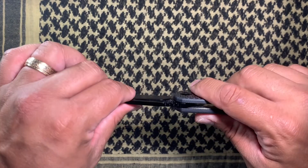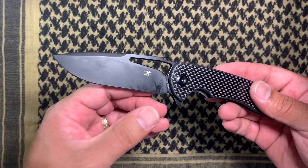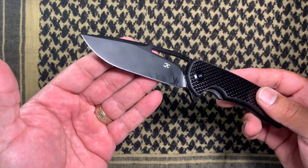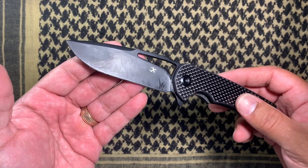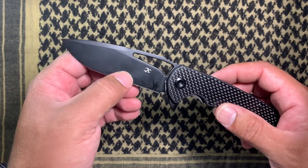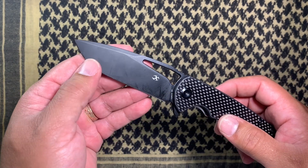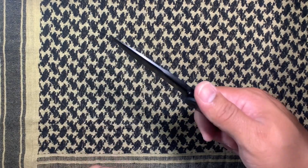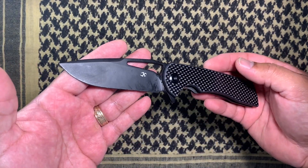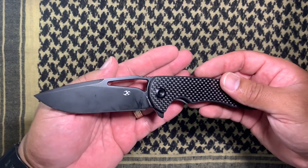The action is really good — it's definitely solid, no wobble, and you can see I've been using it to cut. It's got a slight recurve, which is nice because it's not too hard to sharpen, but it does give you that little extra benefit of the recurve. It's not hollow ground though. The Blur has a bigger recurve and it's hollow ground — that thing slices really well. This does slice well but nowhere near like the Blur does with that high hollow grind plus the recurve. Either way, this thing definitely destroys cardboard.